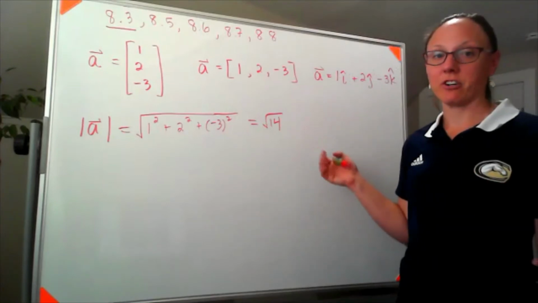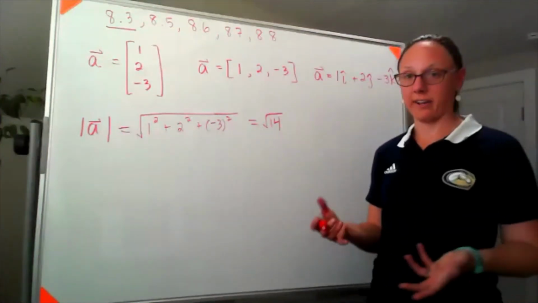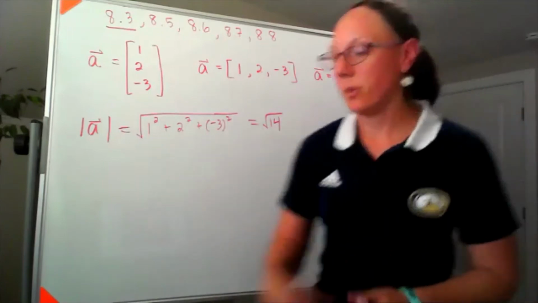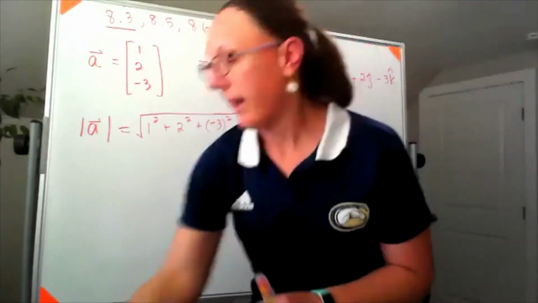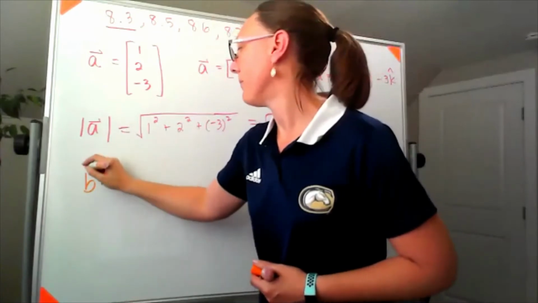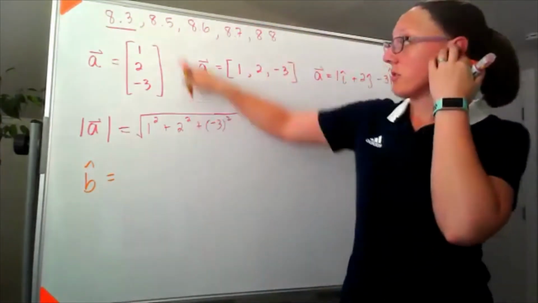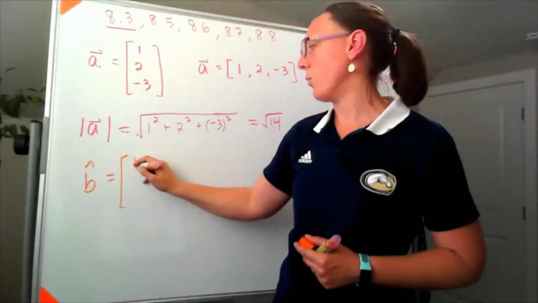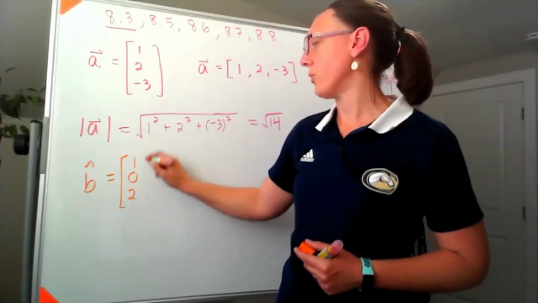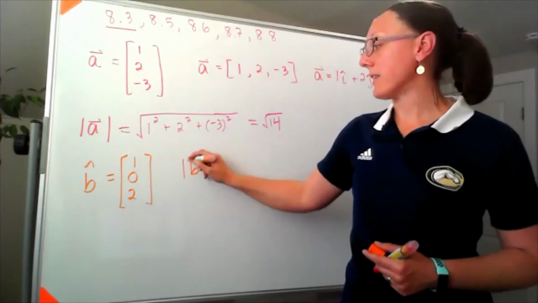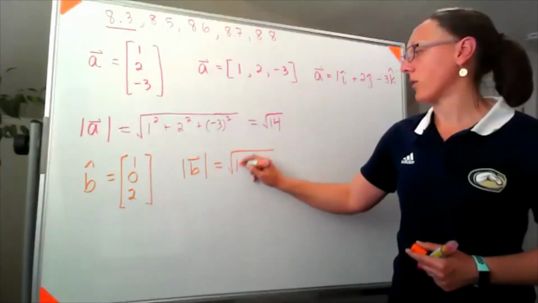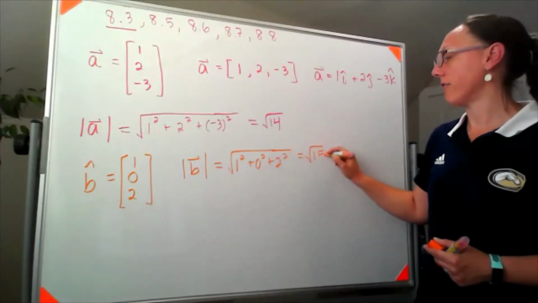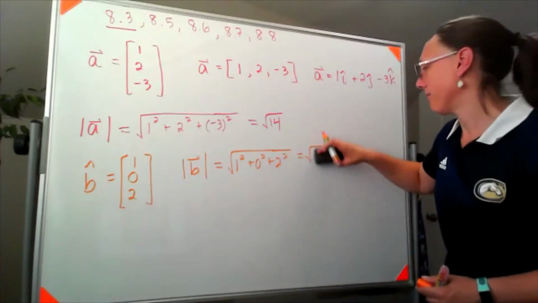After we talked a little bit about vectors, then we got on to things like dot product, which allows us to do vector projections and find angles between vectors. So let me introduce another vector. Let's call it B. And my B vector, I am going to choose to write as a column vector. So my B vector, maybe that's 1, 0, 2. If I went to find the magnitude or the length of B, I'd have the square root of 1 squared plus 0 squared plus 2 squared, or the square root of 5, not 15, square root of 5.